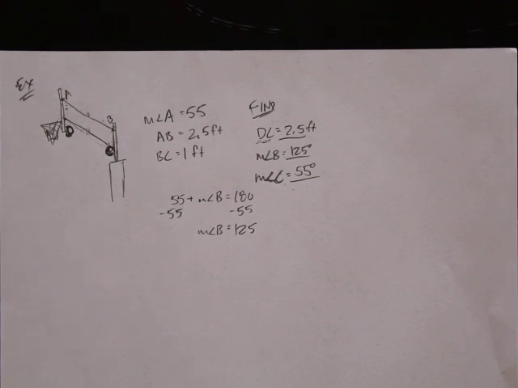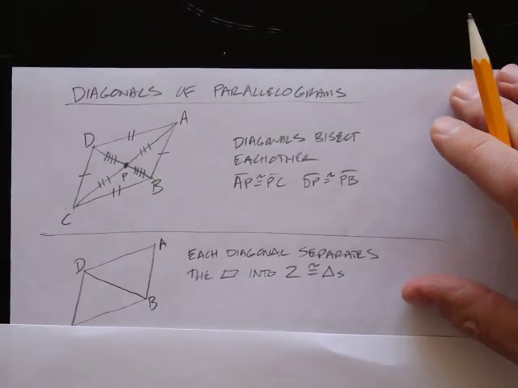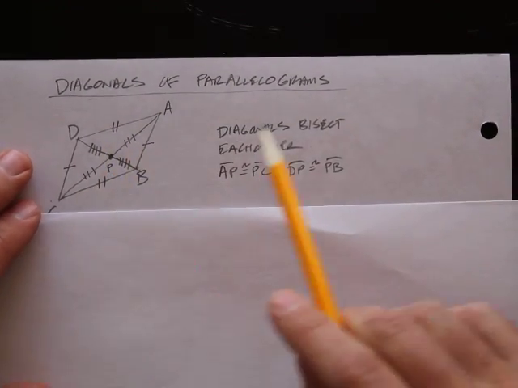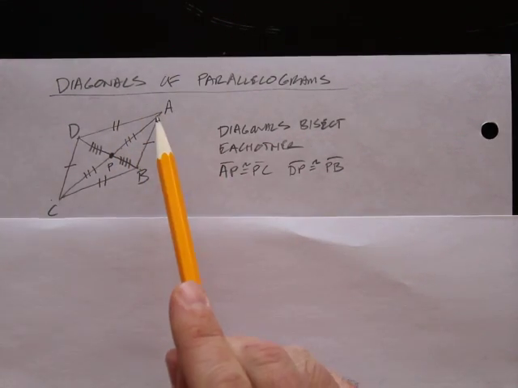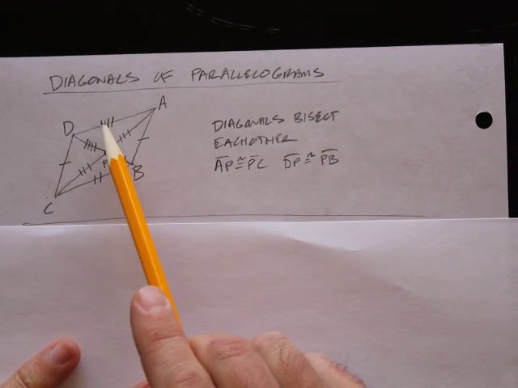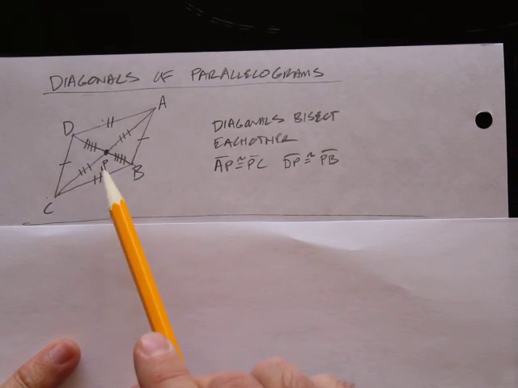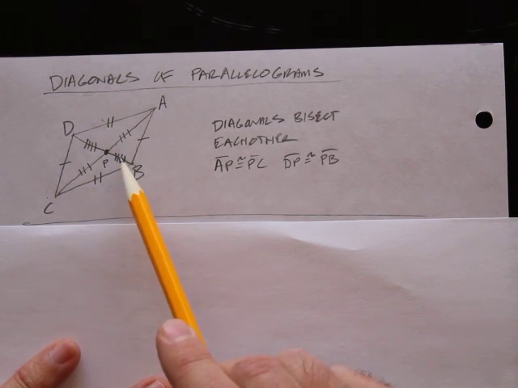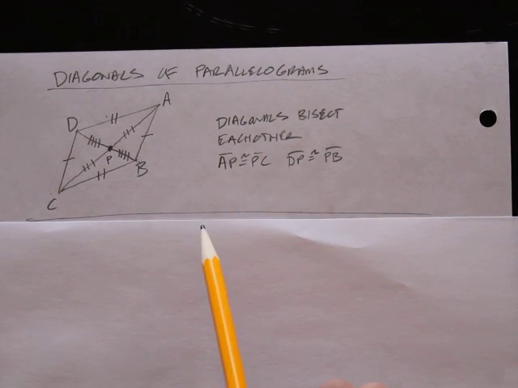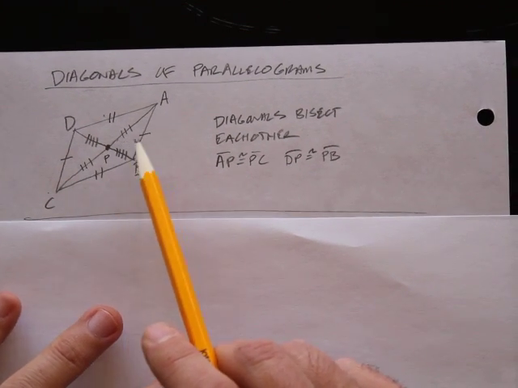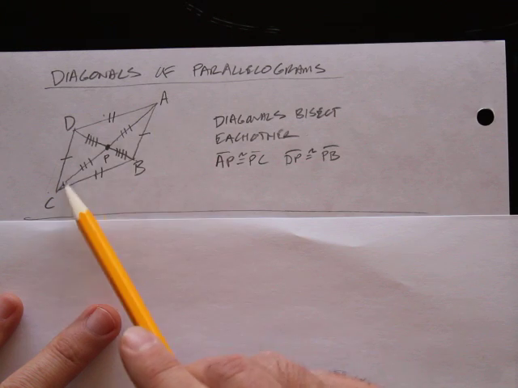So we've got a couple more things to write down and one more example before we're done with this section. Diagonals of parallelograms. We just have two things to draw here. We're going to draw a parallelogram. Make sure that this side is the same length as this side, and this side is the same length as this side. This isn't necessarily a diamond, though a diamond is a parallelogram, depending on the diamond. Okay, let's just move on. The diagonals bisect each other.